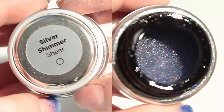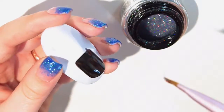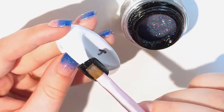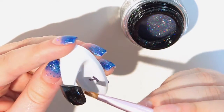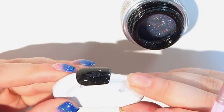And then I'm going in with my C&D Silver Shimmer, and this just has the slightest sparkle to it. It's really great. I thought it would be really good for a galaxy type of design. And you guys can see how sparkly it is.